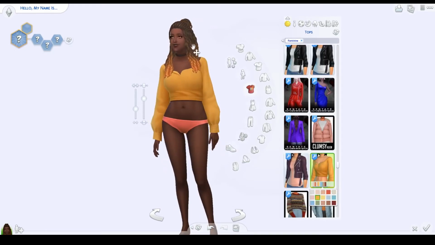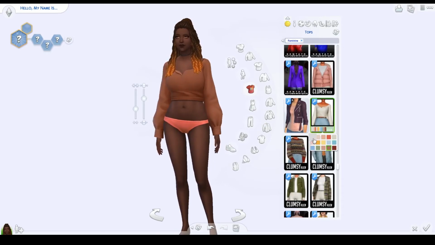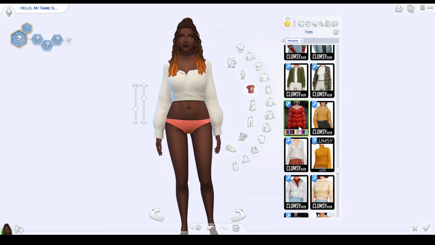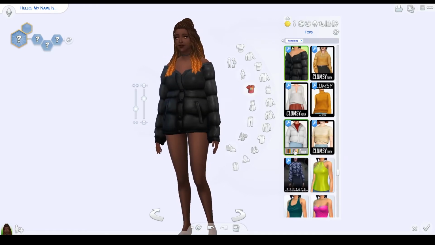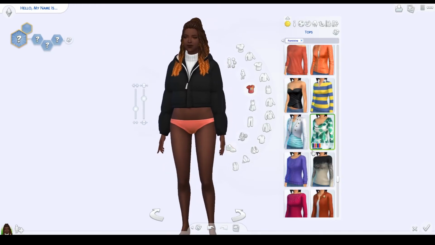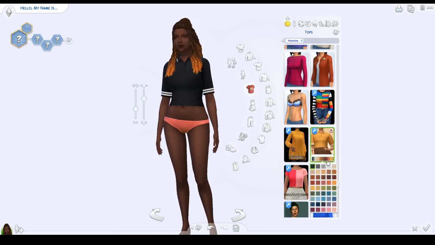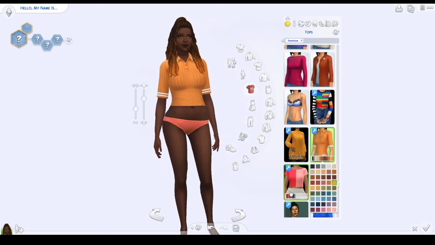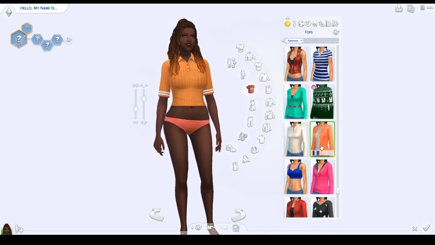This is also nice, but the orange tones are off, so if I went for this I'd probably have to go for something more like this, and I don't really want to go for that. I could go for this too. That's pretty. What about this? Oh, it covers her choker, and she looks like the type of person who would wear a choker, so I don't want to cover that up. Ooh, I like that a lot. Is there more orange kind of color? There is that. I'll keep looking and then I'll come back to that shirt if I want to.